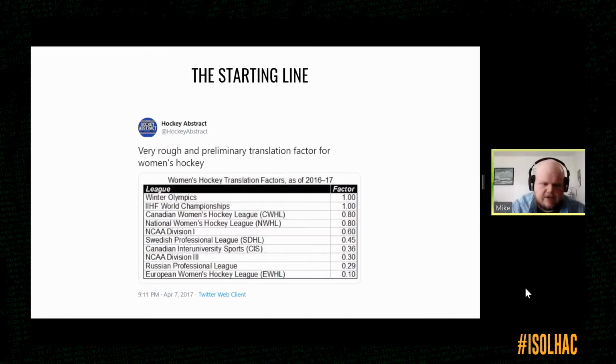And also, I was really interested in comparing and contrasting the NWHL to the CWHL. There was a lot of movement of players between those two leagues. And, of course, back then there was a lot of NWHL versus CWHL conversations like that. And ironically, why are there two leagues? And now it's the conversation of the one league that still stands isn't good enough. So those were some of my big goals 2 or 3 years ago.